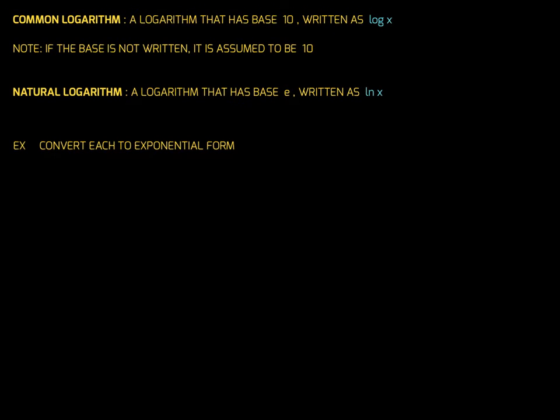All right, here we are at example 4. We're going to convert the following logarithmic equations to exponential form, all right? So the first one I have you considering is log of 10,000 is equal to 4. First of all, I do want you to notice that this is a common log because the base is not written at all. It would be right here as a subscript. And because the base is not shown, we understand that the base is 10, okay?